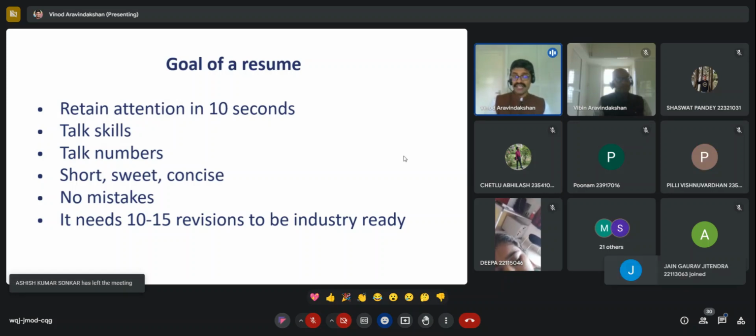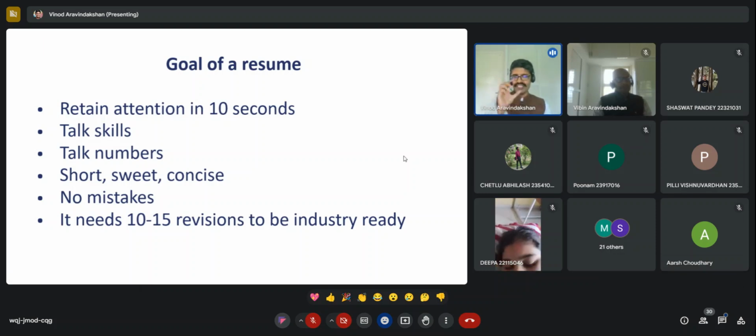Try to use metrics and numbers whenever you talk about skills. Use a bullet point and always begin with the action verb. We'll get into the details, but basically it begins with the action verb and it gets into what change you made in the company, not about what you worked on. It's about how much impact you created, and you talk the language in numbers to drive home a sweet and concise message.